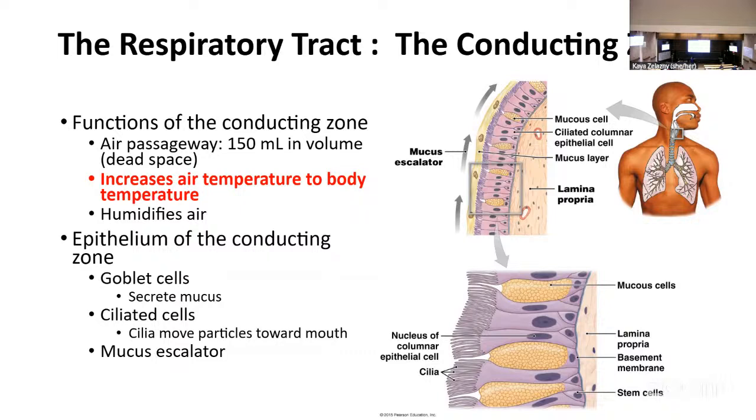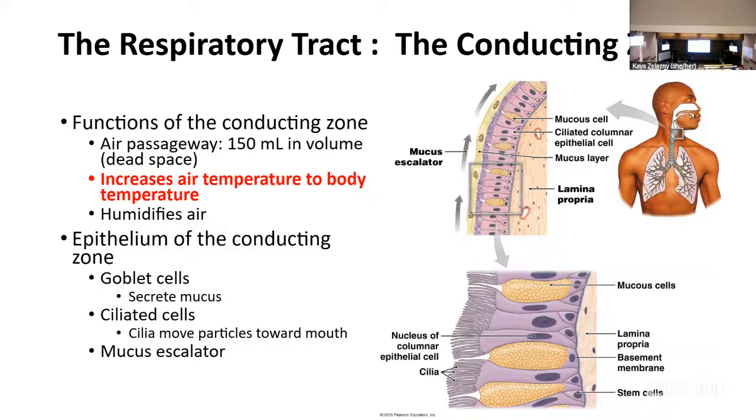We're pointing that out now because later on, we'll be doing calculations and thinking about how much fresh oxygen you're getting as you breathe. And so this comes back into play. So you're holding some air in this dead space. And as you're doing that, super relevant to us in winter here, you're increasing the air temperature, right? So even as you're breathing into your nose, but certainly as it's moving through the passageways in your neck and then descending down into your chest, you're trying to make that air basically a temperature that's going to be nice for your lung tissue.